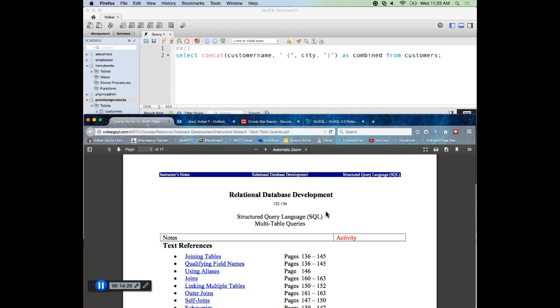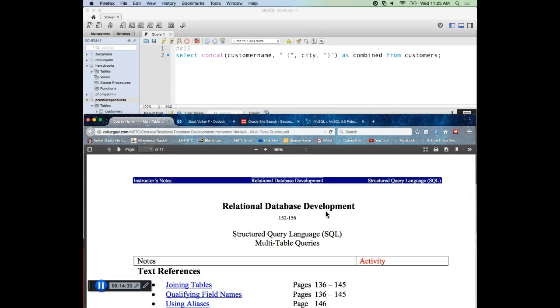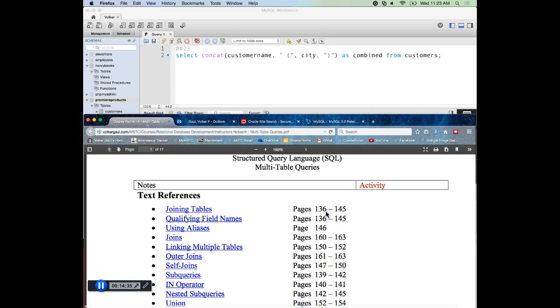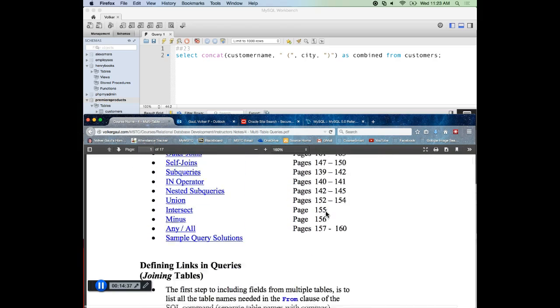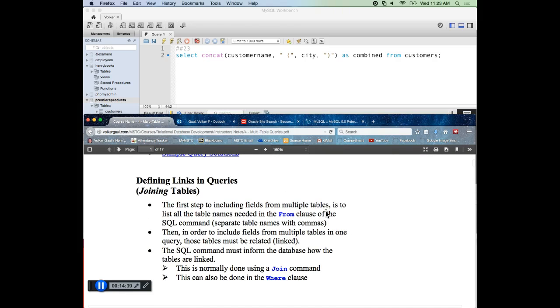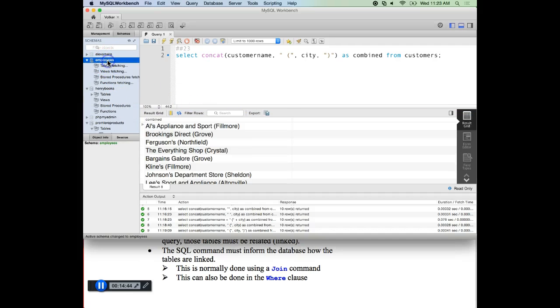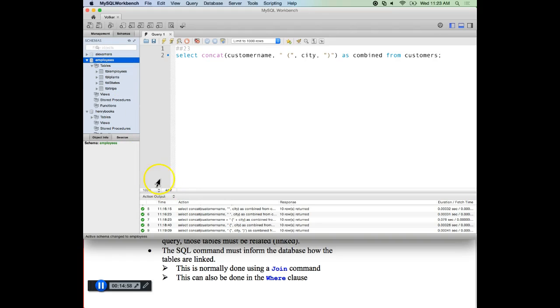So what we're going to learn today is how to put these tables together. If I can find my plus sign. There we go. In SQL, it's called joining tables. So that's where we're going to start. We're going to learn how to join tables together. But before we do, on the board, I'm going to switch to the employees table. And I'm just going to draw an entity relationship diagram. I think we talked about that very early on when we started with our SQL. I'm going to draw an entity relationship diagram that represents this database.